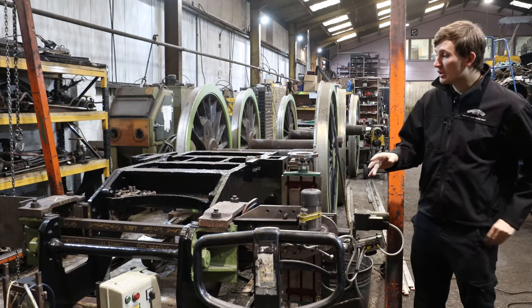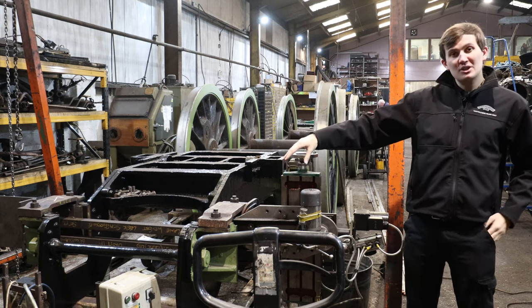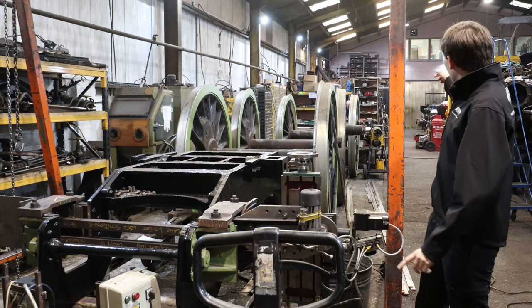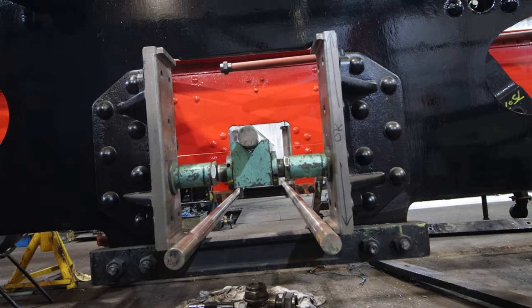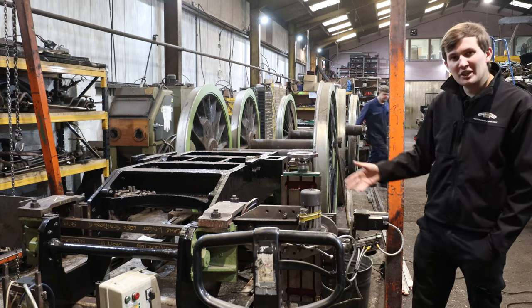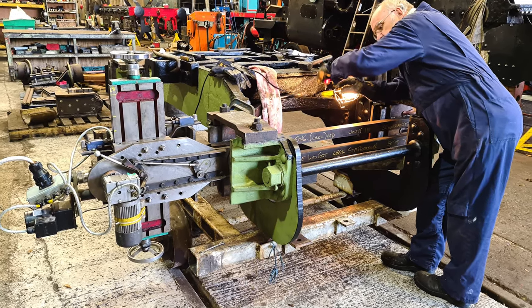Now, on the line of horn guides, with 499's pony truck here, they're also doing some alignment and machining work. Now, this one's a little bit different. They're actually machining in situ. With the 75, the liners are put on separately, so you can machine those on a separate workbench and then put those on. This one is all one casting. So using this fantastic rig here, they can machine it. In theory, once it's done, the axle boxes can go straight in.